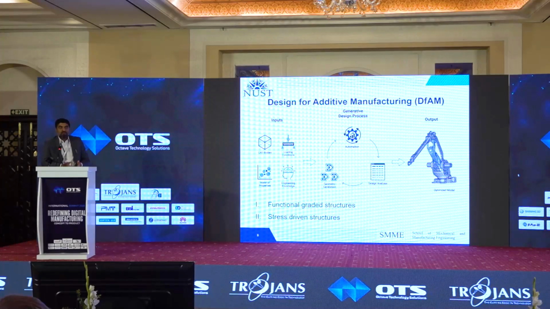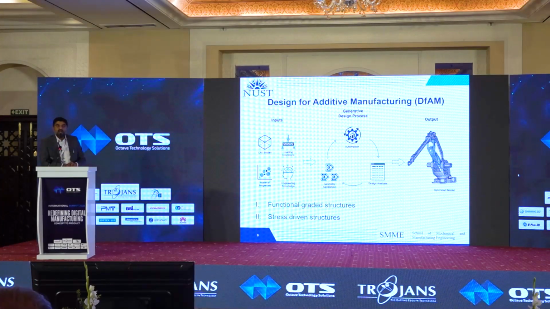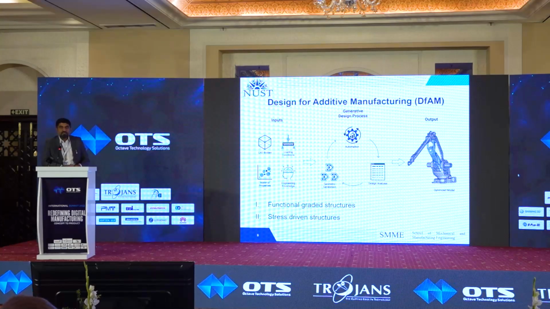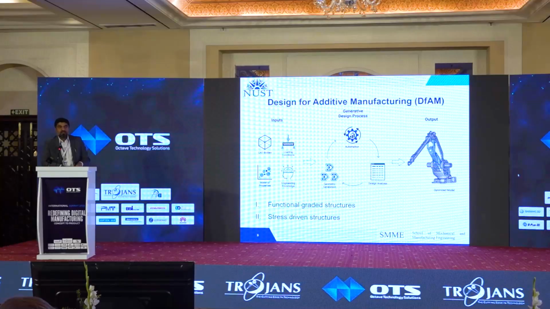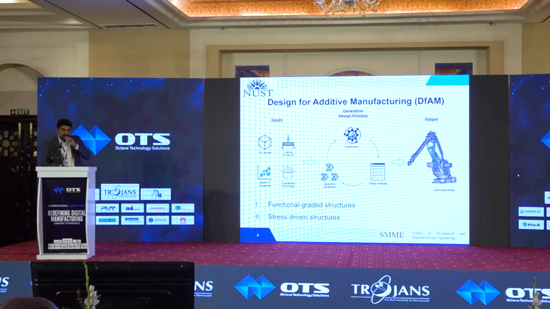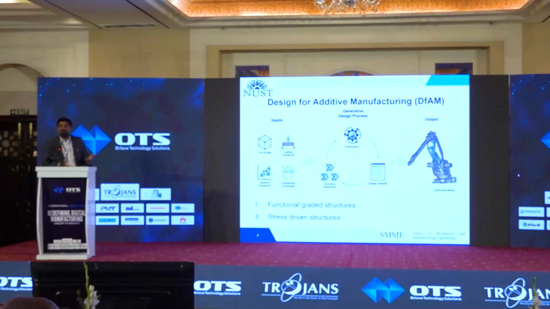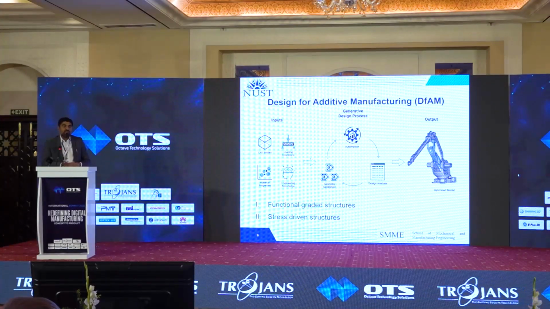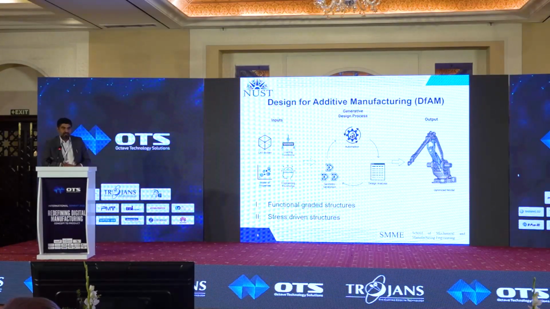This approach will give you 2 types of structures. Either they will be functionally graded, which you can call topology optimized, in which the material distribution can be controlled according to your stress-driven map. Or your part can be a stress-driven structure, where you have the maximum stresses, you will have maximum material there. And where you don't have any stress, you can have porosity or voids there as well.